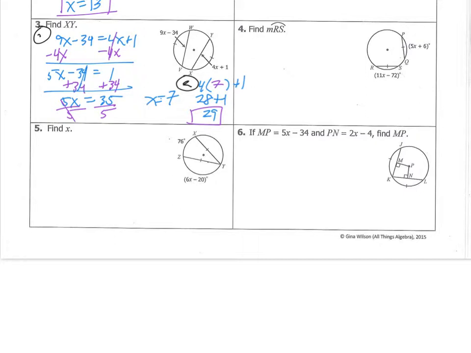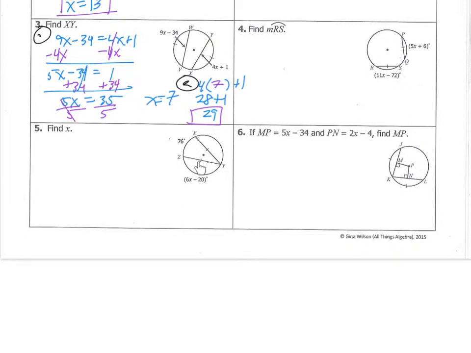All right, so who has some ideas? Who has an idea? What can we do? Tristan, what do you think? Say that again. Add 20 to 76 and negative 20. What are you talking about? I cannot break the 20 up with the 76. What are these telling you right here? That the chords are congruent.